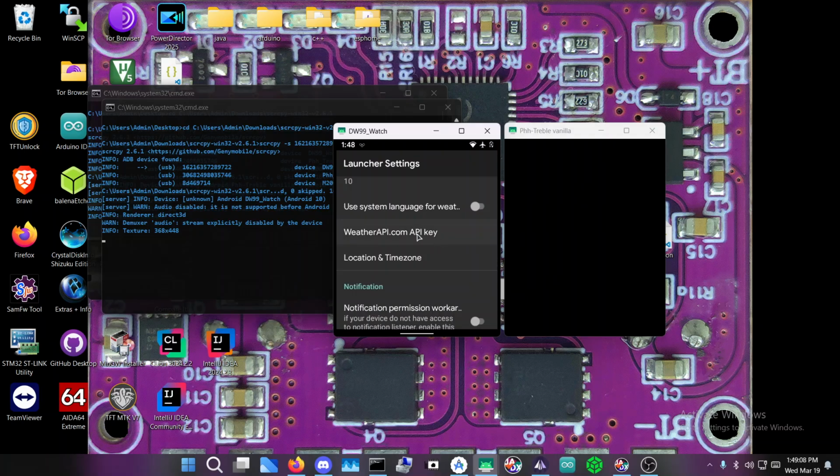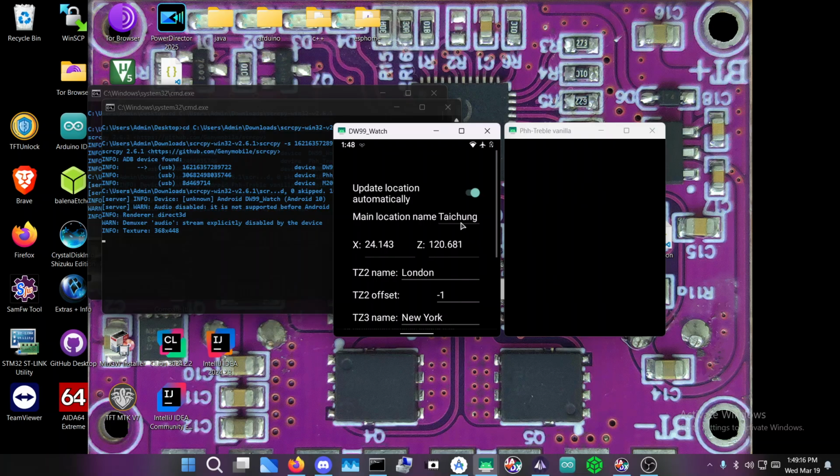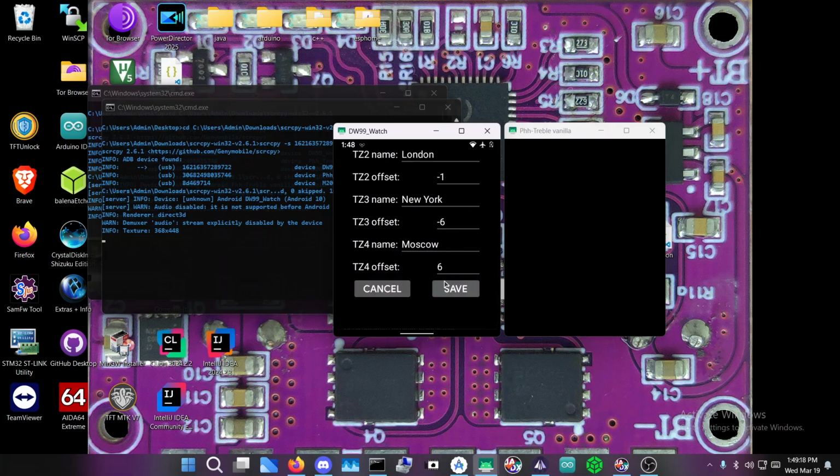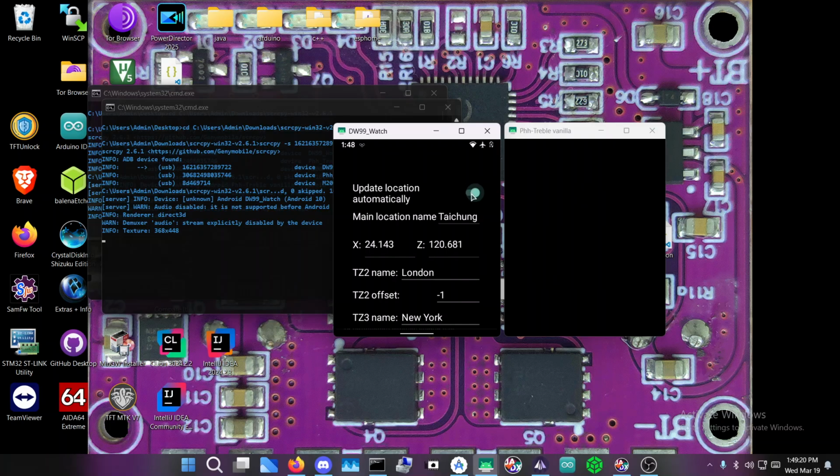This is the weather API key. You can get your own one if the default one stopped working. Location and time zone. You can enable the location automatic update. It is based on the IP address, so it does not consume power using GPS.